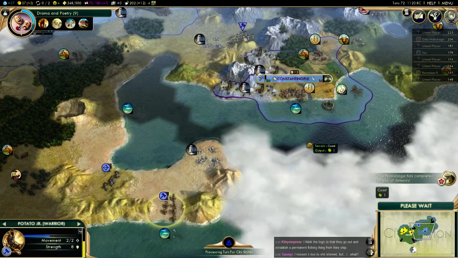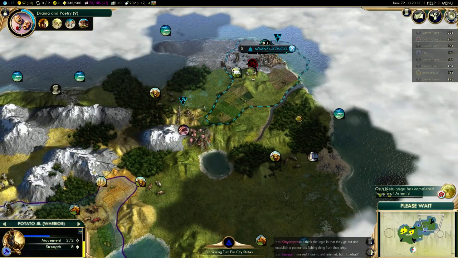Ah, good thing I didn't try to build the Temple of Artemis. Nobunaga just took it.